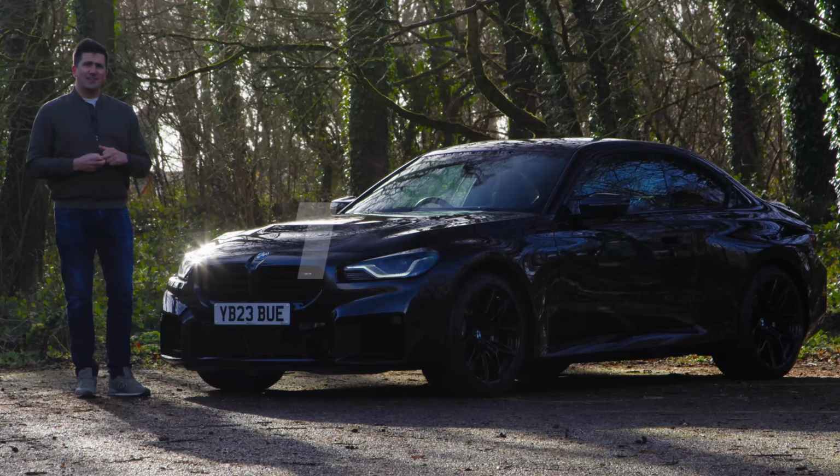By modern day standards, you might be forgiven for thinking this is not a light car, but at 1.7 tons, which this one is, that's quite a bit lighter than most other performance cars. Because of all that power and all that torque, it's also quite quick. There are two possible 0 to 60 times with the G87. Firstly, if you get the ZF8 flappy paddle gearbox, then you're looking at a 0 to 60 time of just over 4 seconds. And if you get the 6-speed manual, then you're looking at just around 4.1, 4.2.